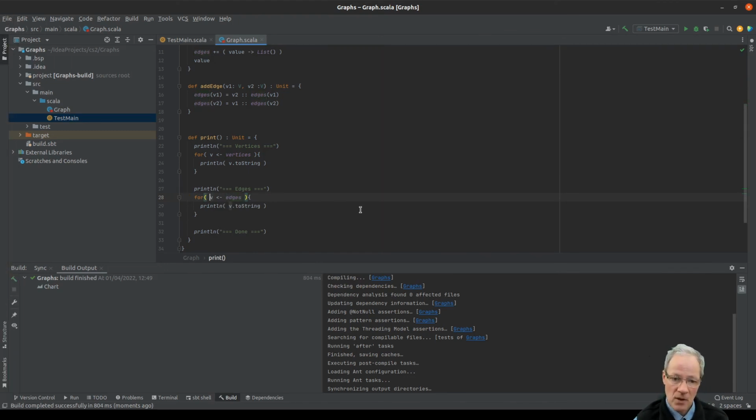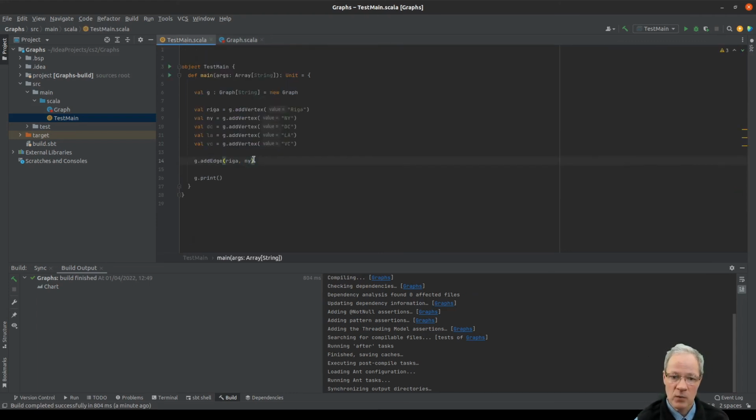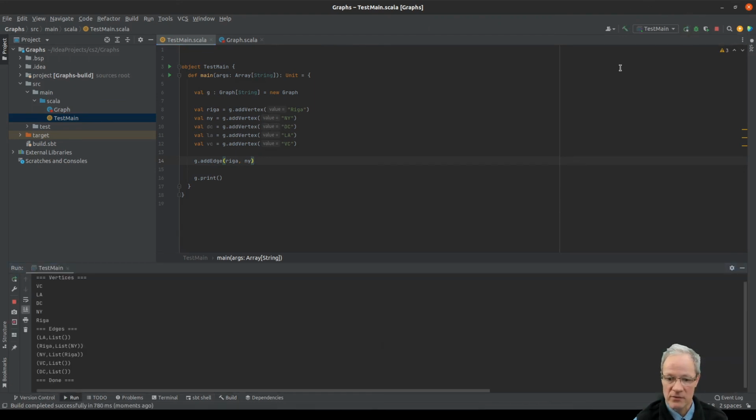I copied the loop from vertices, so I'm going to create a loop for edges and print the edge. Let's see how it works. We have added one edge. We could try to run it and see what happens. So let me run it. We could also run it by clicking on this green triangle.